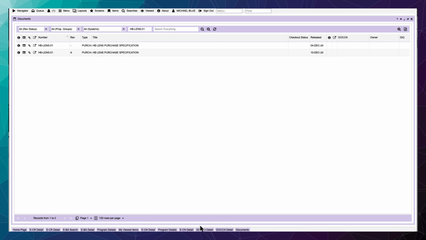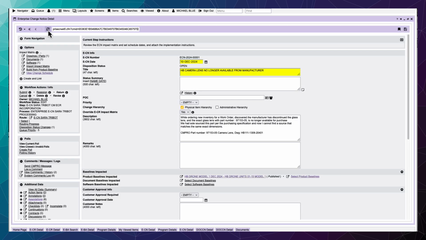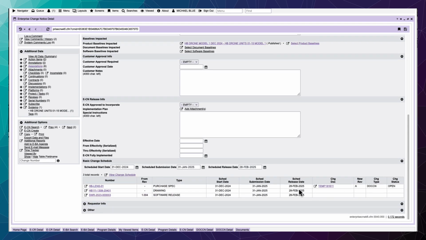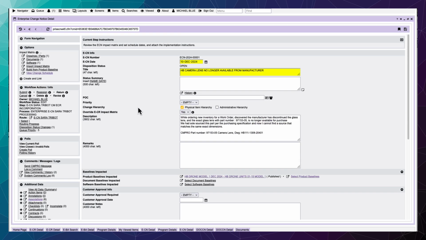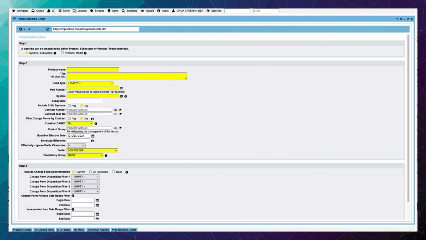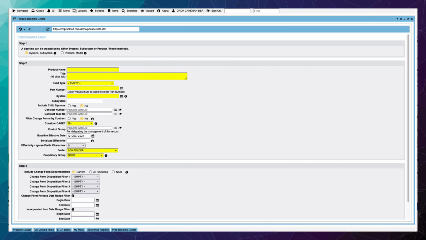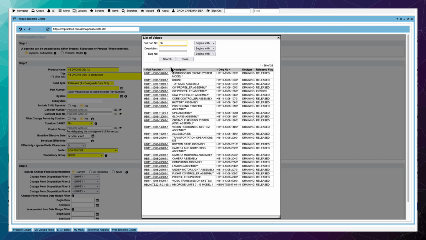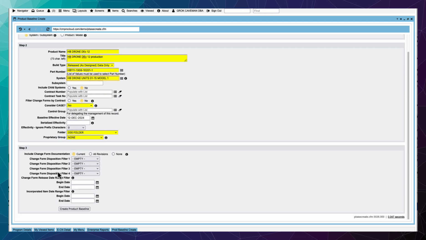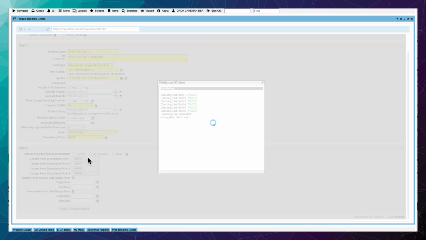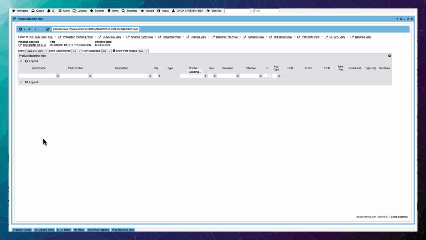And if I go back to my ECN and refresh it, you'll see that it's advising me of the ongoing change, the numbering, and what the current status is. So this is a closed loop process. Once all the artifacts have been created or updated and revised and released in the change notice, we can now either update or create a new baseline. So let's create a baseline to show you how straightforward this is. Go see our baseline.